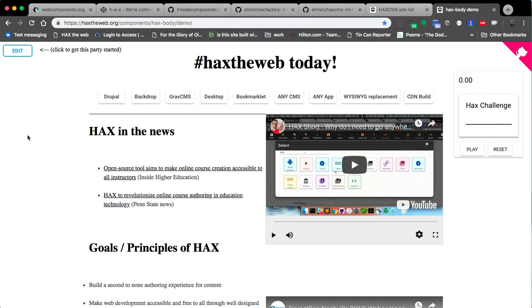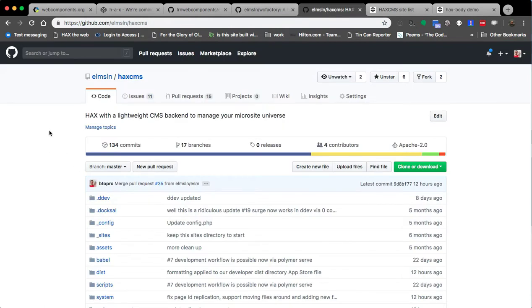It's going to be done via HAX, and it's going to be done right now, in part in this video, to show you the state of a project I'm very excited about called HAXCMS. So HAXCMS, if HAX is that editing interface decoupled, HAXCMS is also leveraging that decoupling, implementing something called JSON outline schema, and then creating the lightest weight possible CMS backend to generate microsites. So, you know, I've said before, if HAX gets us a huge portion of the authoring experience, that's a large reason why you adopt a system. Do you really need a system?